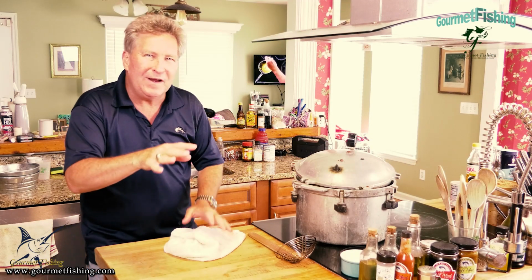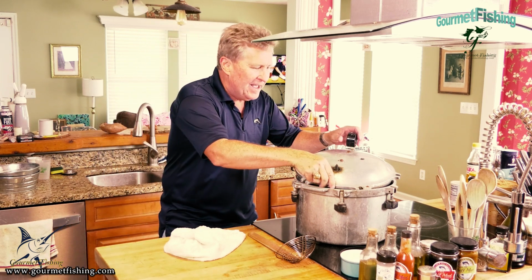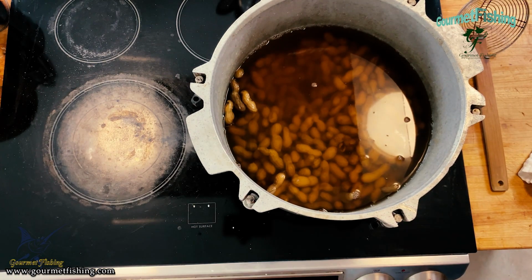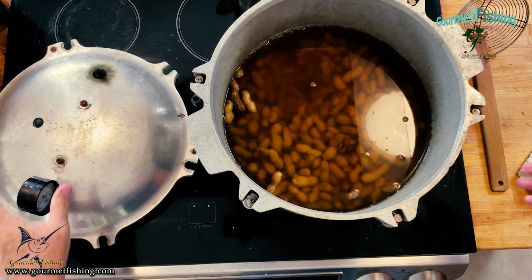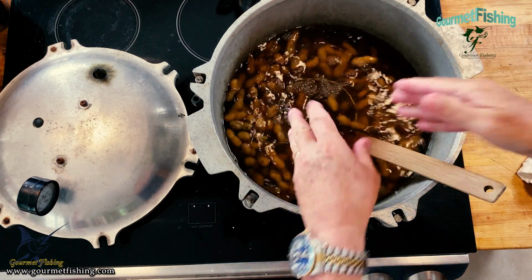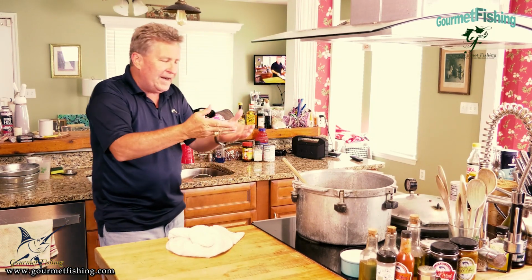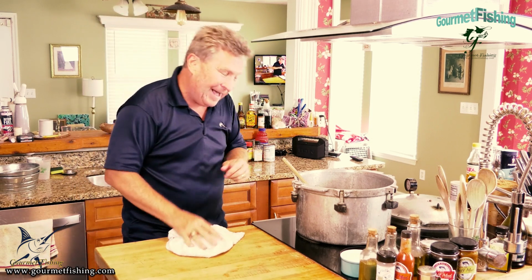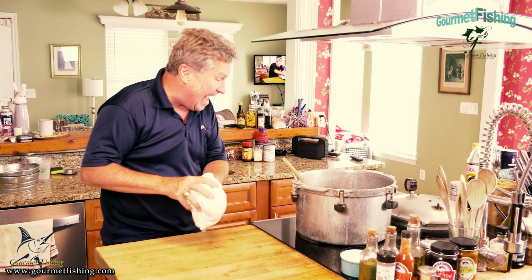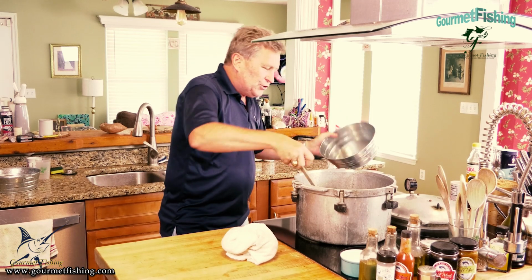It's been about 20-25 minutes since we turned the heat off, opened this thing up, and tasted our peanut. It is now a boiled peanut. Hopefully, let's take a look, a juicy boiled peanut. Look how they've sunk to the bottom. That means they are full of that unbelievable peanut brine. And I tell you what, if that isn't summer in a pot for me, I don't know what to tell you. We're gonna take some of these out and stick them in our little serving tray we got here.